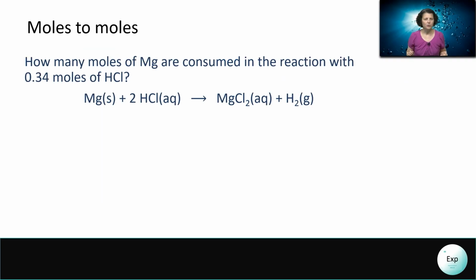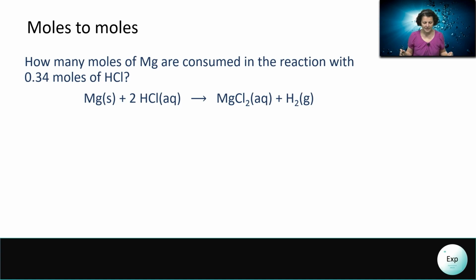The simplest of all stoichiometry problems are the ones where we know the moles of the starting material and we need to calculate the moles of either another starting material or a product. Whenever we know the moles of one reactant and we need to find the moles of the other one, usually the purpose is to determine what amounts we should use for our chemical reactions to be the least wasteful. Because if we match the stoichiometric ratio of our reactants, odds are there will be very little waste.